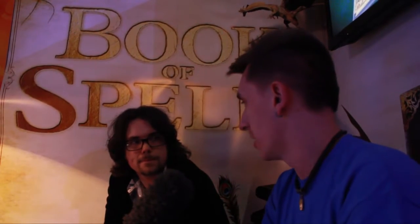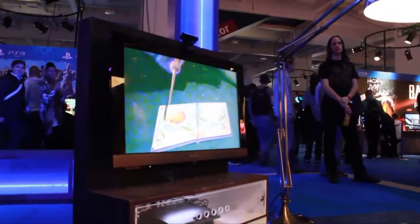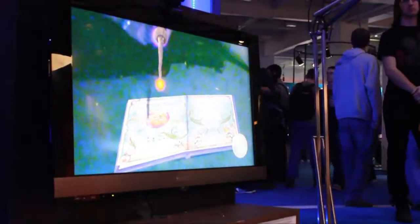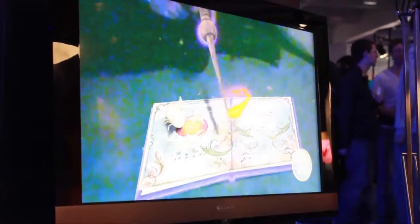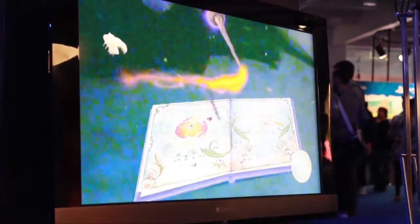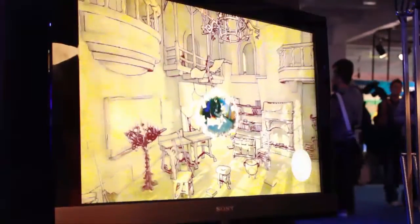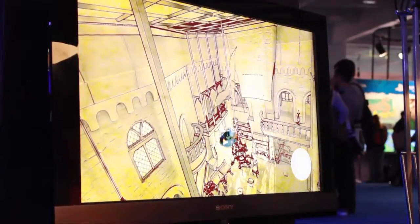In this case, with the second spell, we're going to learn the Incendio spell. As you can see there, you've got the gesture on the book. This is the gesture we're going to use, and it's going to create an environment for us to use this spell in. You notice in the book that the dragon's starting to come to life. It's going to be going across the crease. We've got a couple of butterflies flying around, and eventually we're in the book itself. There are some spells that you'll do outside the book, maybe interacting with the book, like the jar, and then some stuff will put you inside the book itself.